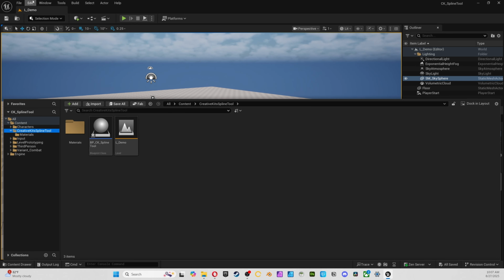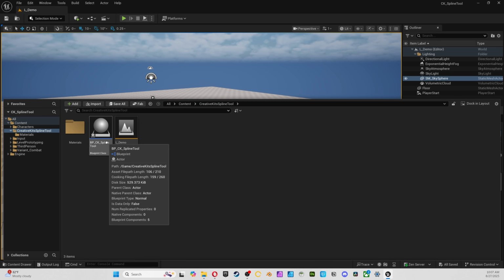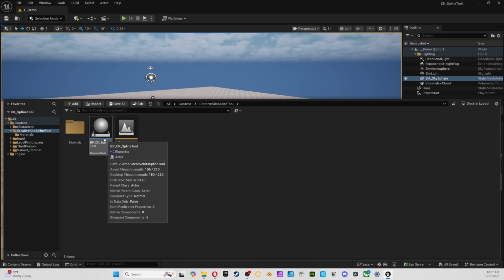Now, this is just the first version. I plan to add some more features, especially once I get some feedback from people. I want to try to add maybe some looping rotations or looping animations, to where the meshes on the spline can bobble and rotate and stuff like that.